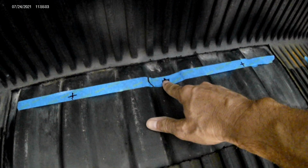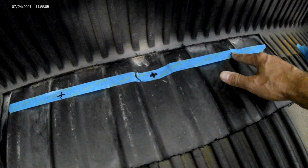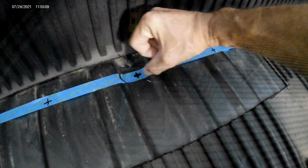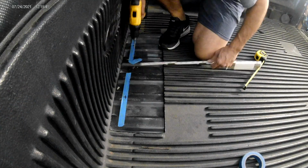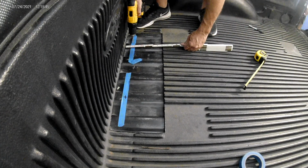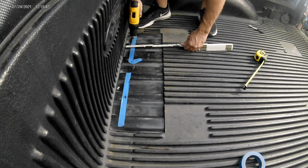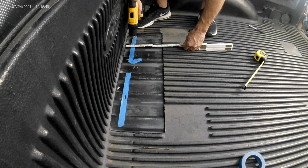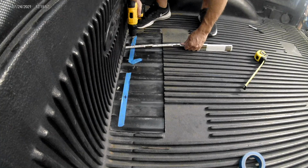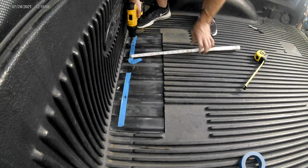I marked those spots 2.5 inches off the front of the box to give me a little room up front when the unit's in place. At that point, I can start to drill. Now, I started with a small bit that I could place easily and that wouldn't walk off the hole, and that let me make a nice pilot hole. You'll see here I'm using a ruler. That's just to double check my distance off the front of the box.